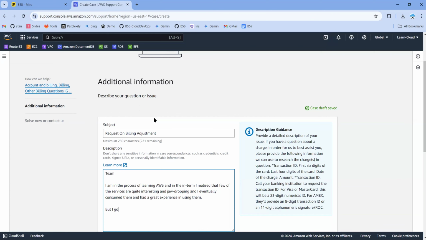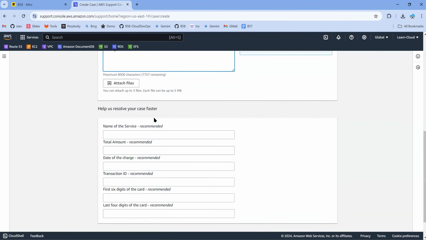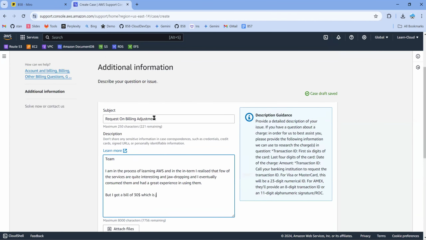But I got a bill of $30, which is high to me being a learner. If you're a college student, they give you 100% off as well. Learner. Would there be any chance of a waiver?